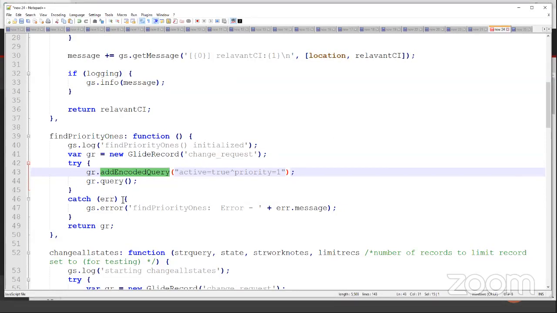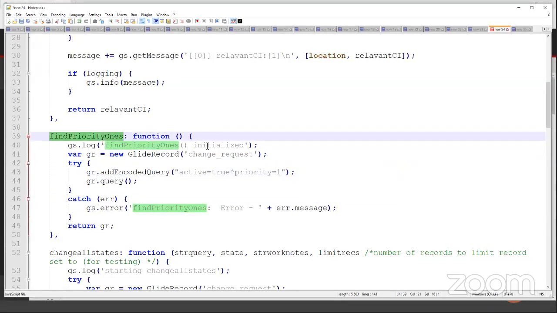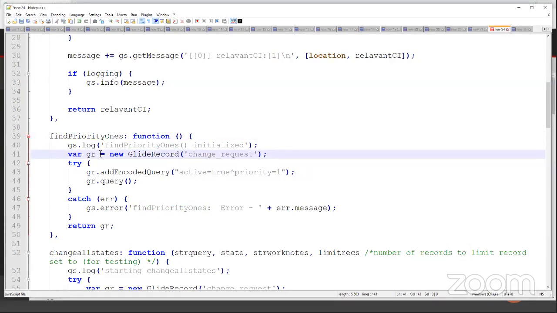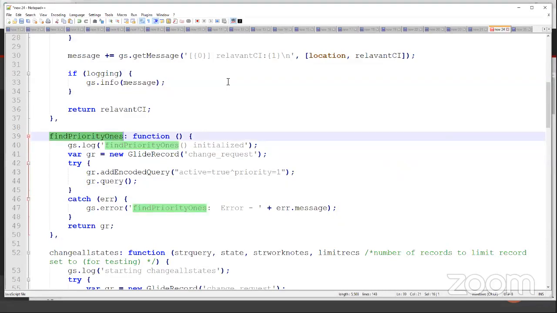Now, the real question is, why set up a function like this when your sole purpose is to return a glide record? Well, this actually is kind of useful. It could be to return a single glide record, which I'll be using later on, and provide additional functionality in that regard.